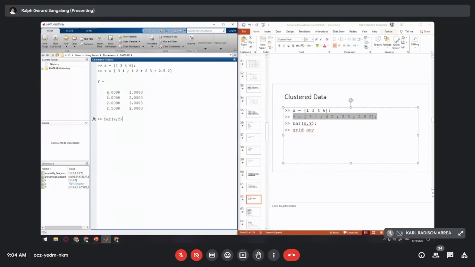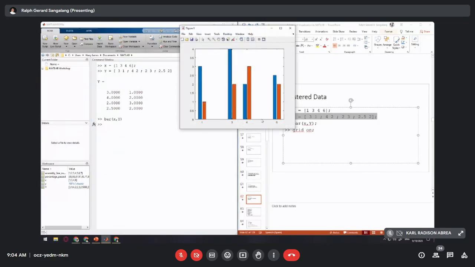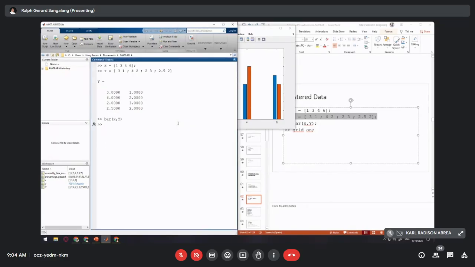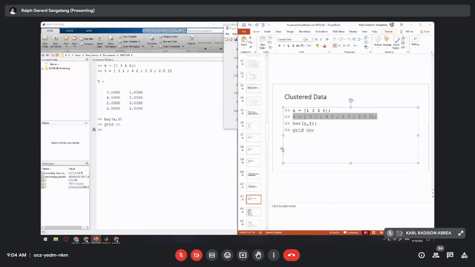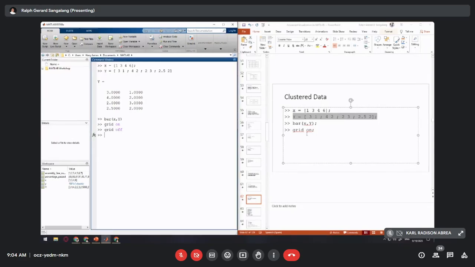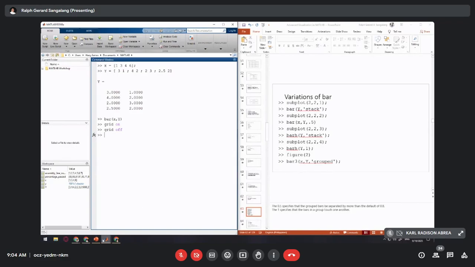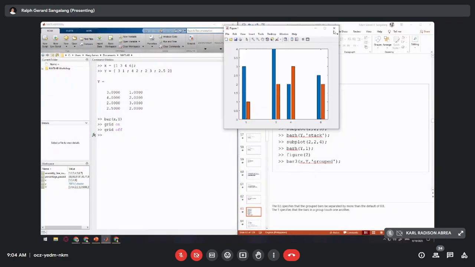So it will think of these as the two values representing them. If we plot it out, it will give you two graphs. Then you can see the data points of those two graphs. Okay. So these are the different variations of bar.